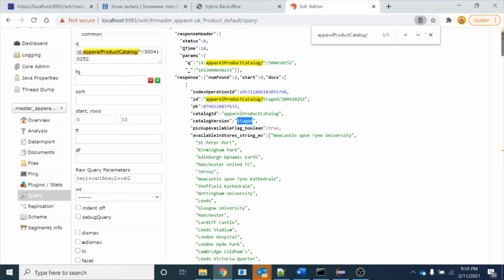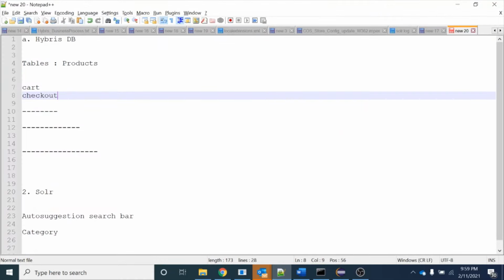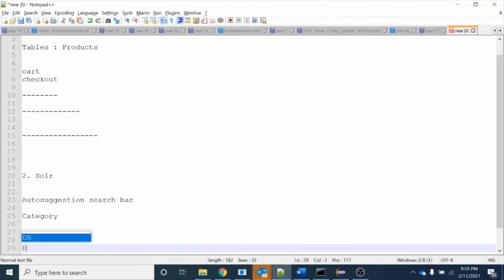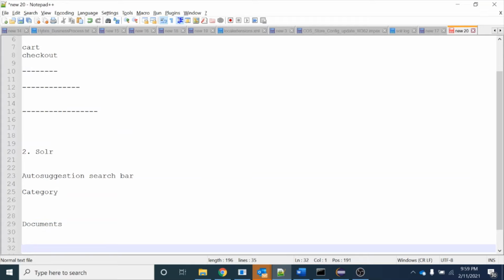So the hierarchy of data present in Solr is like this. Firstly, we have multiple documents, and inside the documents we have fields, which are in the form of key and value pairs. This is how the data structure looks in Solr.